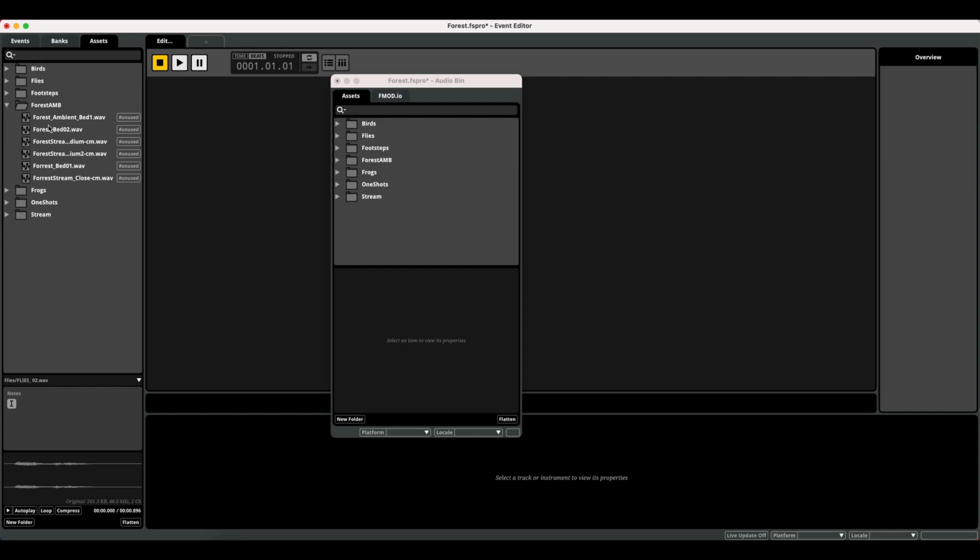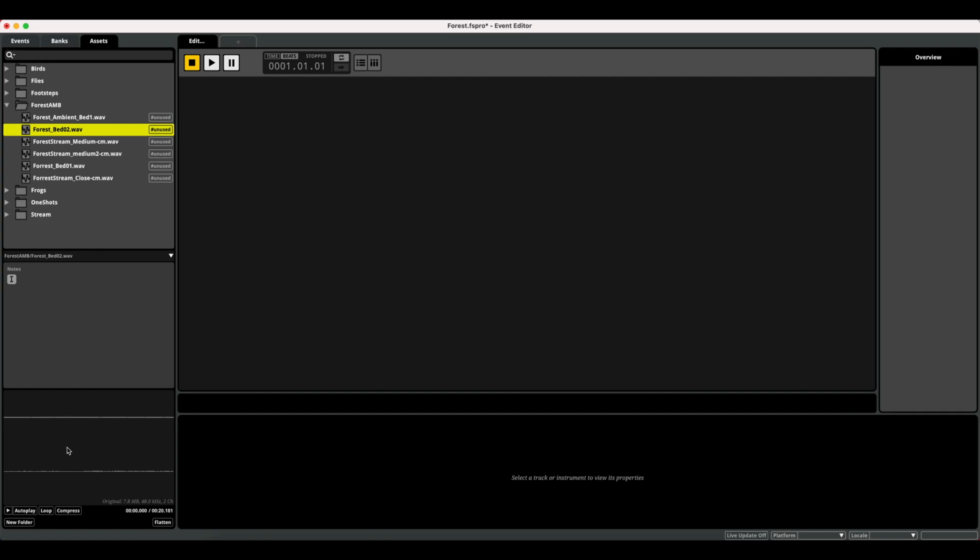But first, let's take a quick look at what we have available here, because you might want to test out your loops, etc. You can see here, when I click on one of these audio assets, on the bottom you get the waveform, and I can select to play and also loop to make sure that we have a perfect loop that's going to be playing throughout. So we have our audio assets here.